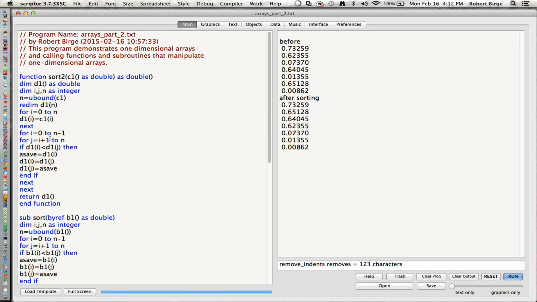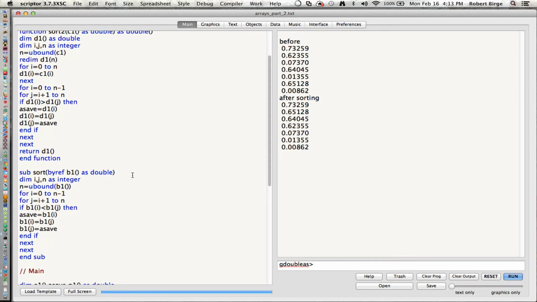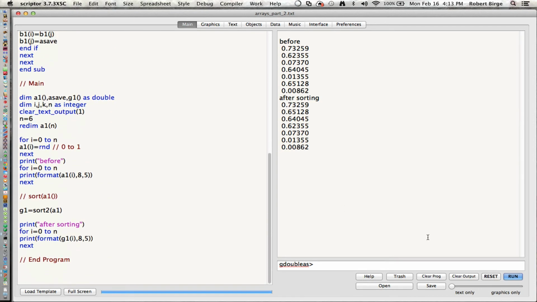Now, of course, we have the same capability. We can go into this function and change it so it sorts in the opposite direction. Notice that we're getting a random array here, and so every time we press the run, we get a different set of values, but we're sorting them each time.